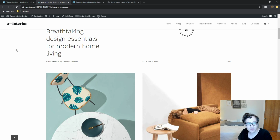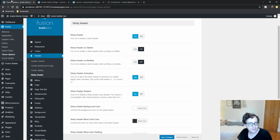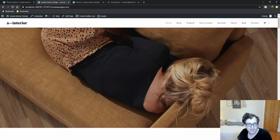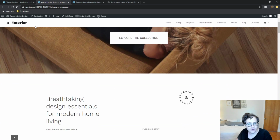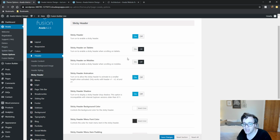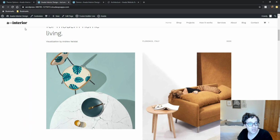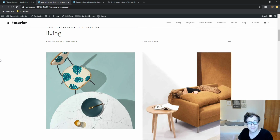And that just allows you to reclaim some content space, but let's just see. They probably have some, there it goes. So as you can see, it shrunk just a little bit when it's scrolled down, and it just allows you to get more screen real estate while keeping the menu in focus. And you can obviously turn it back off if you don't need it. And you can choose to enable or disable the shadow. The shadow effect, as you can see, is right here. It's just that extra little line that makes it feel like it's got depth to it.